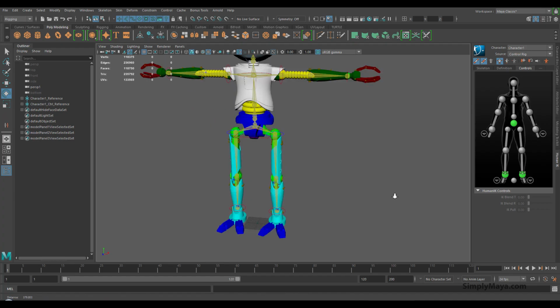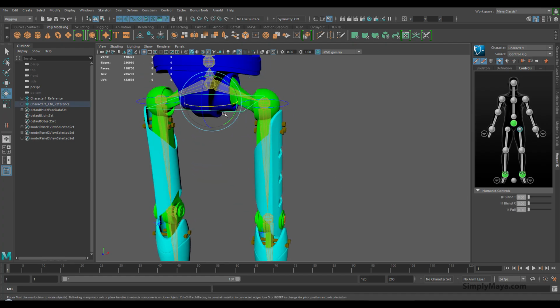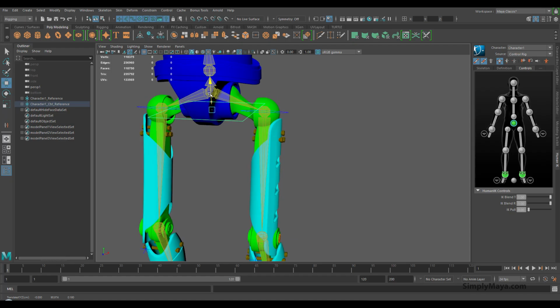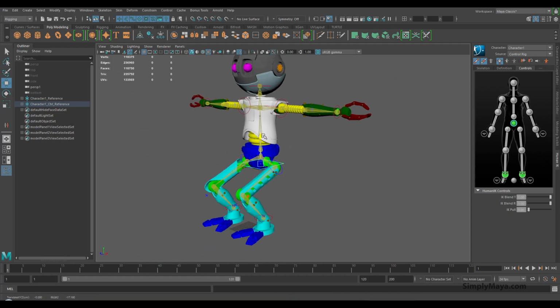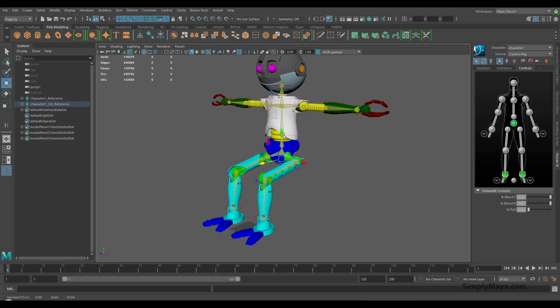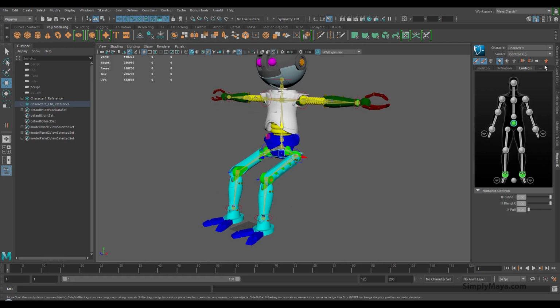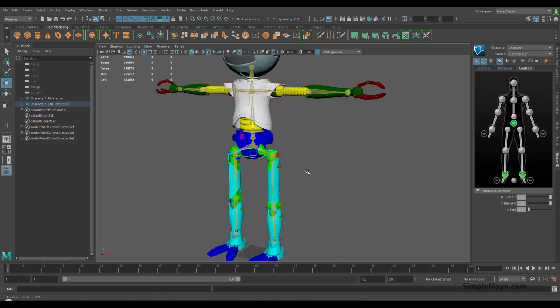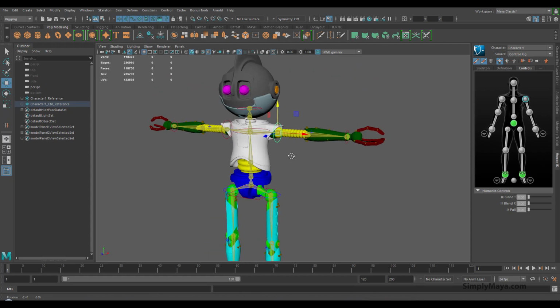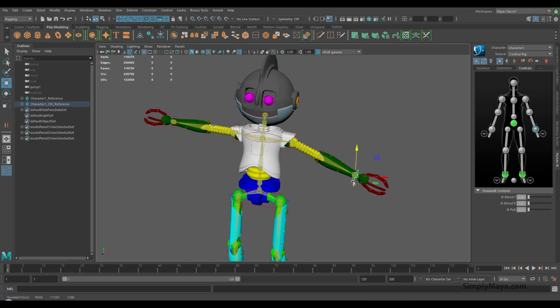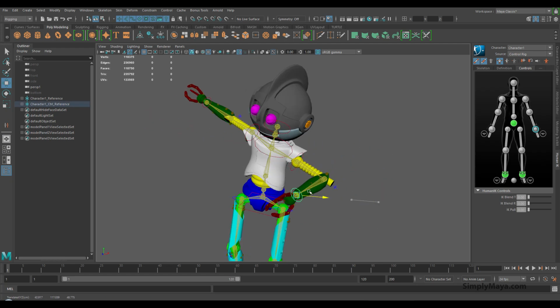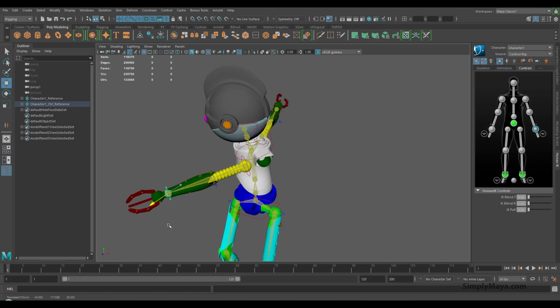So if all goes right, you should now see a set of rigging controls that you can grab and move around. And as you'll see, HumanIK does a lot of the work for us. So I can do this, I can go back to a stance position, and now I've got, for what was at the end of the day a few minutes' work, a pretty decent rig here, especially for something as simple as character posing.